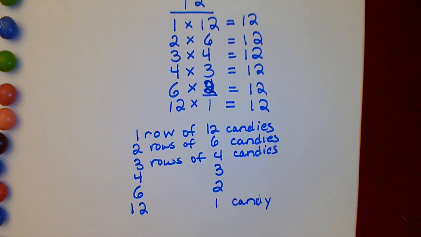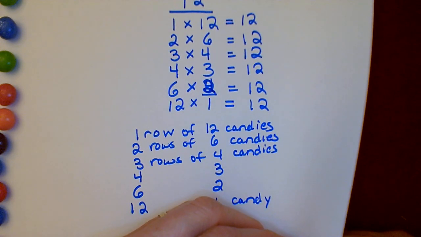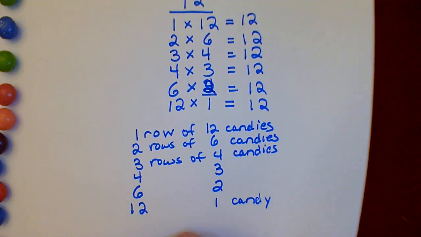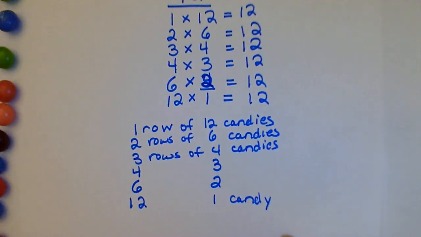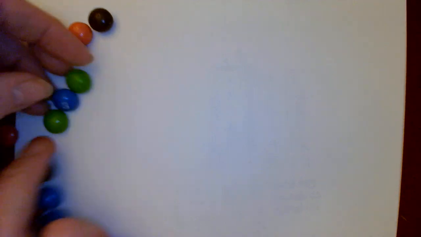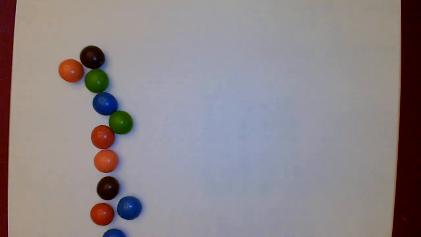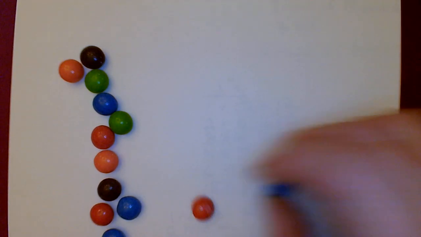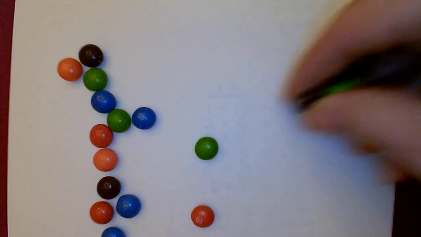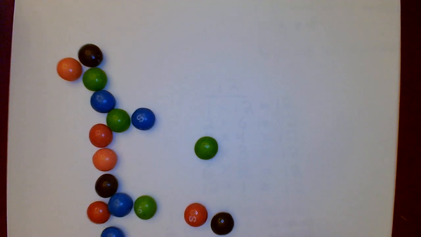Let's do one more example, just to make sure that you really get this. So let me grab us a new piece of paper, and again, we're trying to find all the ways that you could do this. So here we go. So we know we have 12 candies here. Let's add some more. I don't want to add too many more, but that's 12, 13, 14, 15, 16, 17, 18, 19, 20.